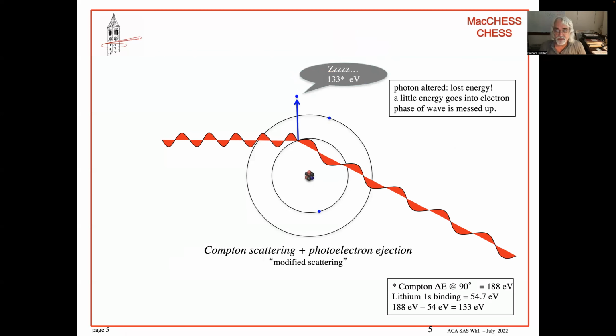The second thing that happens, which I won't talk much about, but just so you know it, is not very important in SAXS at all. It's completely ignored, in fact. And that is Compton scattering, when you have an X-ray coming in, and it can impart a little bit of energy, just a few hundred eV, to the electron, and then the X-ray loses energy and comes out at a diffracted angle with a longer wavelength. It's important in high energy work because this starts to dominate when you go to very high energies, but you can really ignore that. It's just a low background level thing in SAXS.